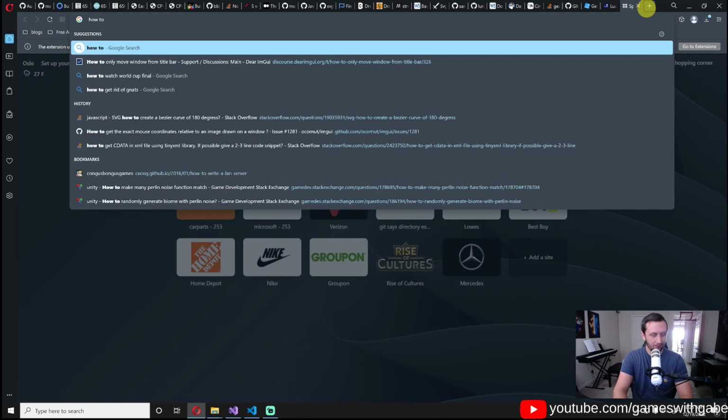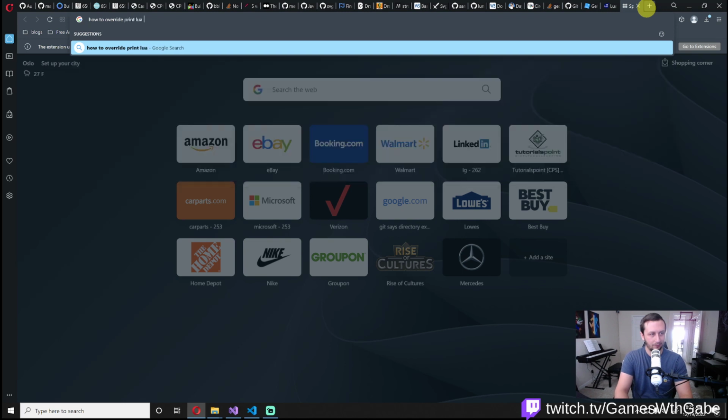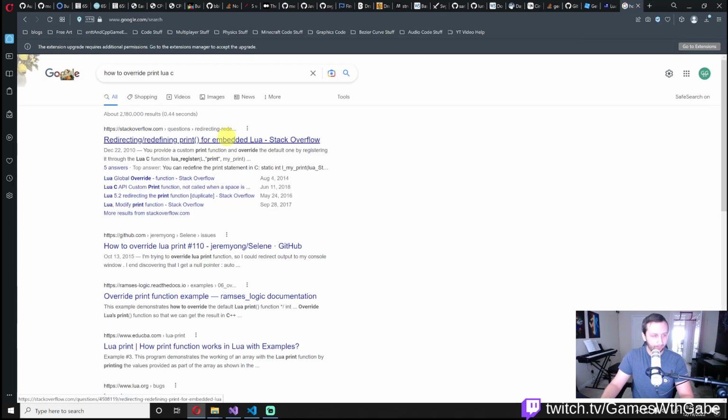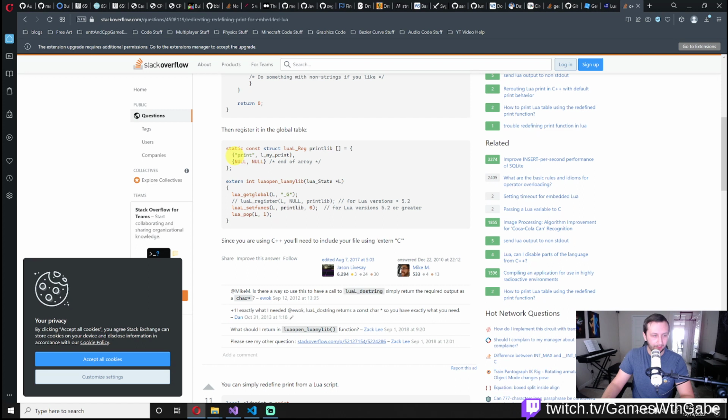Let's do how to print Lua C. Yes, this is what I want. Cool. You can redefine the print statement in C. So Lua my print, you get the args. The way Lua works, by the way, is a stack. You push different things onto the stack, you pop things off the stack. To get the number of arguments, you have to pop the stack, and so forth. Pop the next arg and do your print, then register it in the global table. Yeah, so then you just put it in this global table.